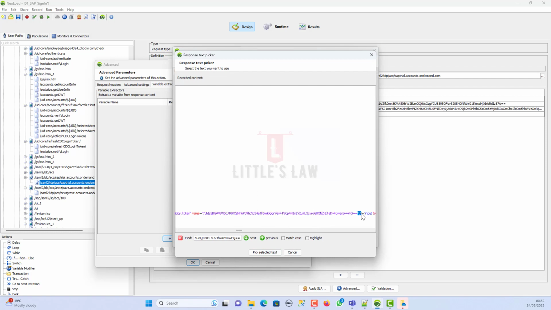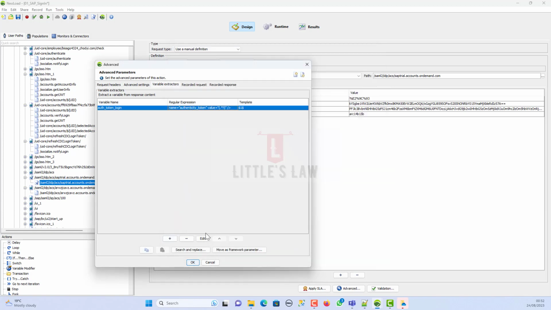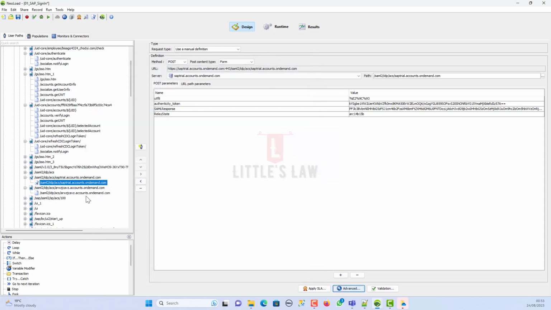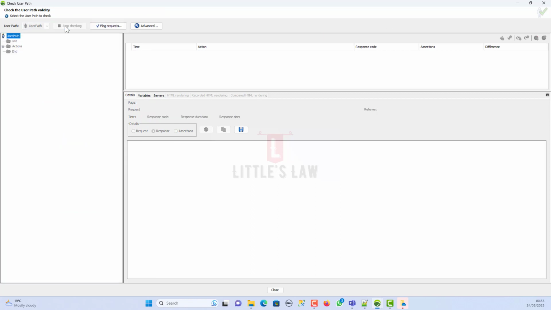Let me correlate, keep it as a right boundary, and I've got the authenticity token. So let me just name it as auth token underscore login, and I'm clicking on OK. Let's replace the values, and we have got just one, and that is the next request. And let's run it again.